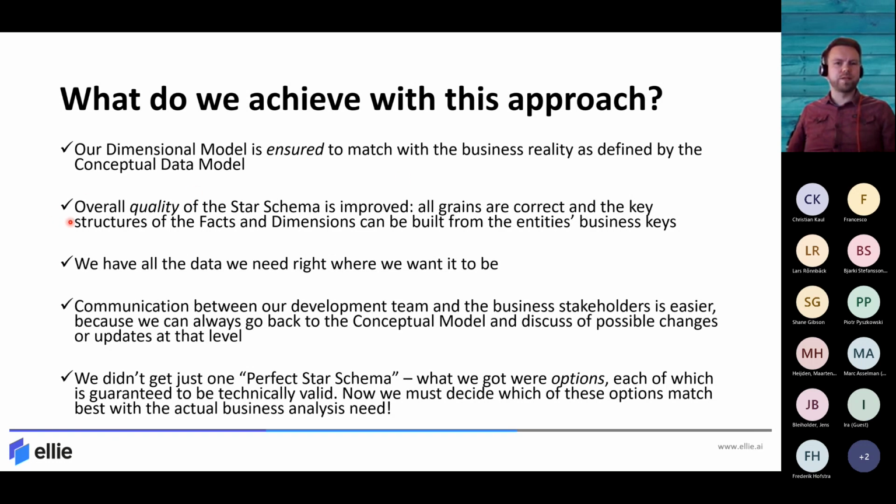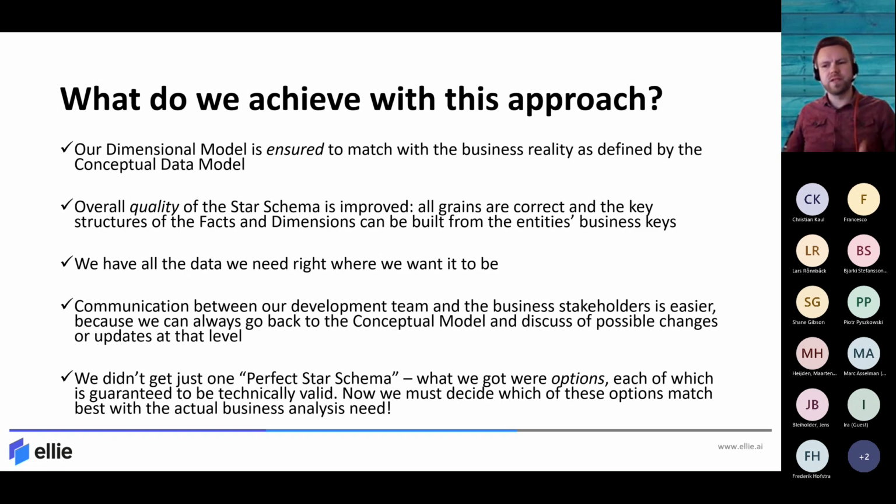We can ensure that the quality of the star schema model should be pretty good. All the grains in all those different facts and dimensions should be correct. We understand what they are, what a single row is in every single table. The key structures of these facts and dimensions we can easily build. They're simple joins. I considered whether I should add some rows of SQL here to explain how simple these joins are, but you can imagine them being really simple. I don't want to add any rows of code anywhere if I don't have to. So we can build these key structures very simply. It's just very, very quick joins, no problem at all.